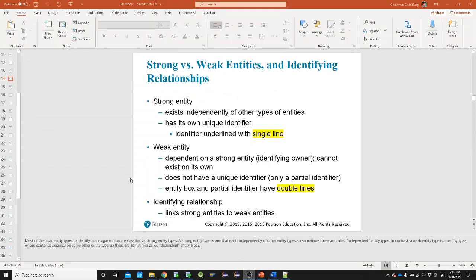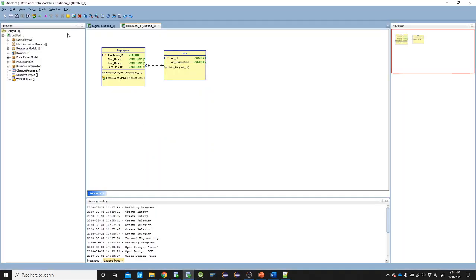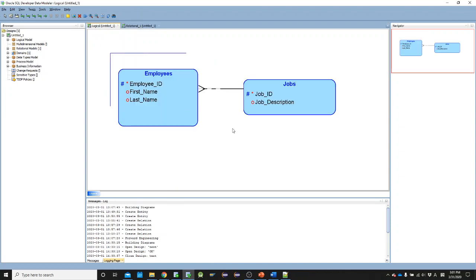Okay, such as ERWIN, which is the most popular ER design tool, has different shapes. But right now we don't have any weak entity, and we don't have a way to represent a weak entity using ERD. So we have to use a slightly different way to represent a weak entity.